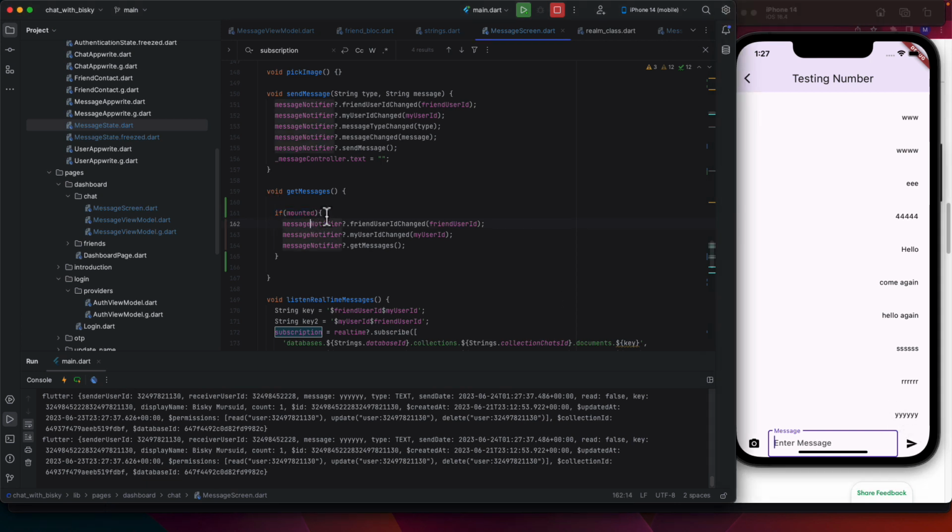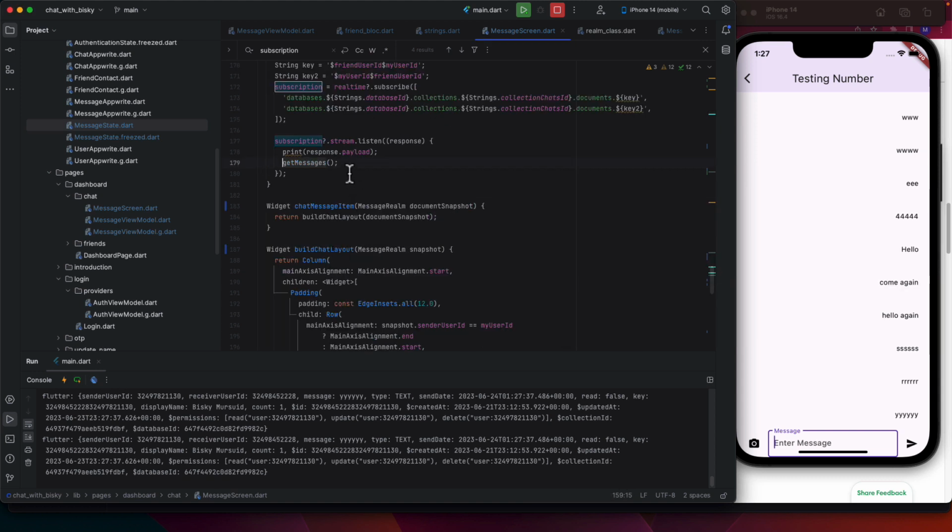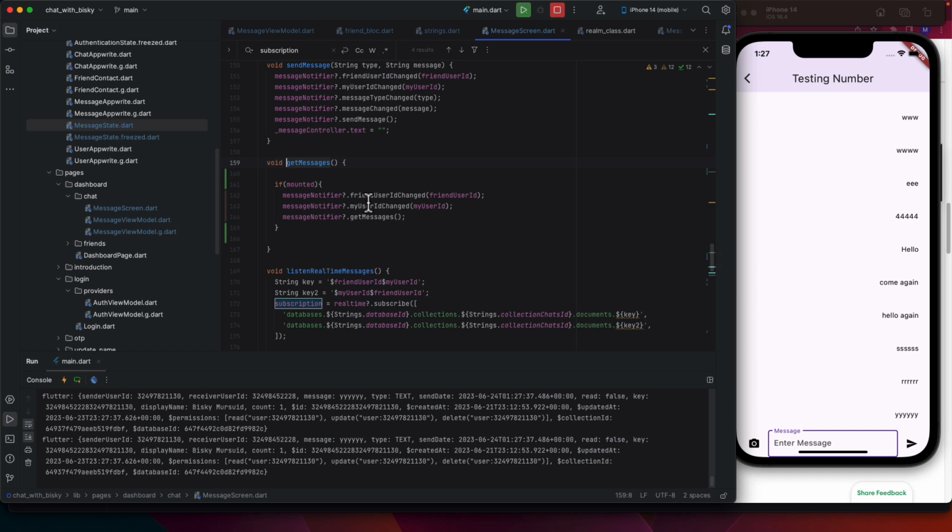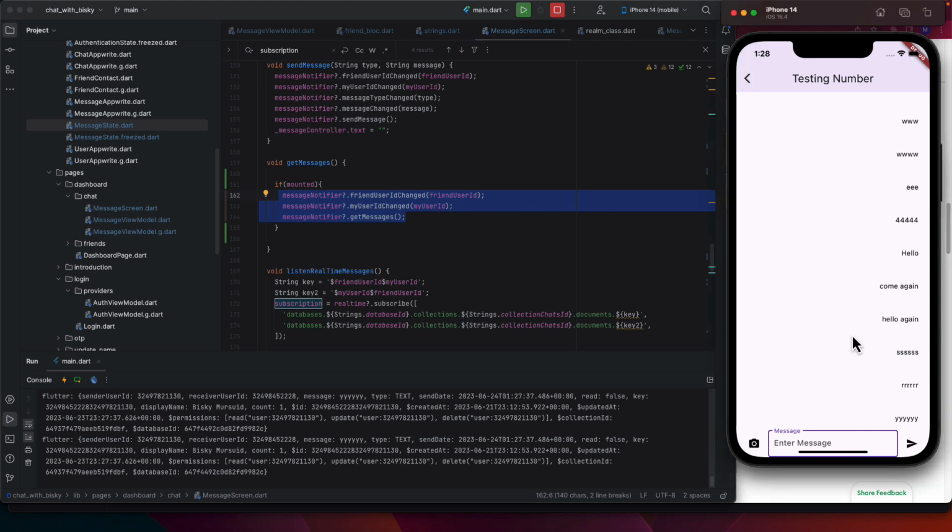The issue was fixed by mounted, because of the view when it's being built. So we are waiting for the view because it was listening to this. So the issue was because of this listener. So we have to mount, and after we mount that, we notify the state. They need to listen and then update here.